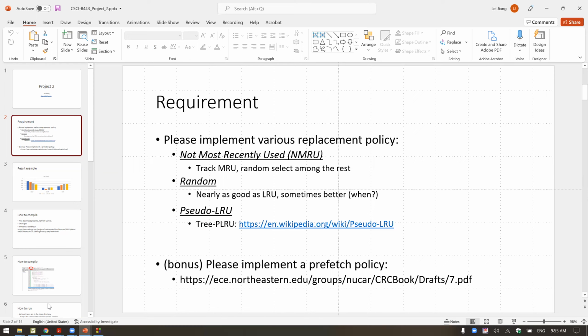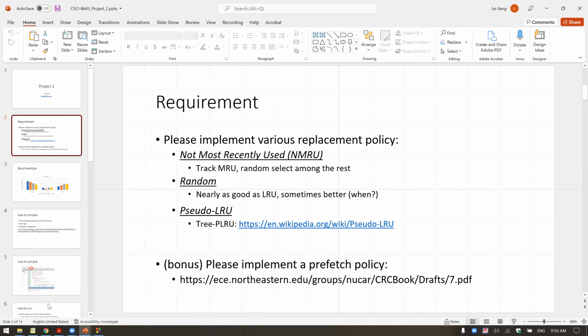You said that pseudo LRU is already implemented? Yes. Again, the pseudo LRU is counter based. You can also try to implement the tree based one. Also, I can give you extra credit on that.